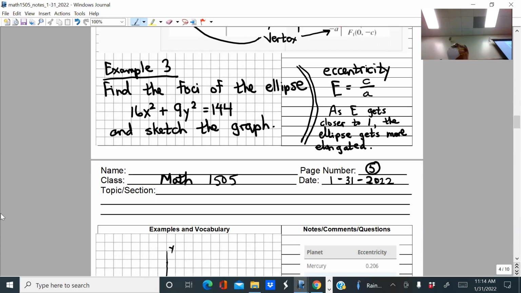Before we get into this, let's stop and take about 10 minutes, and then we'll come back and do this one, because this is going to take a few minutes. So let's take our break first. For you guys at home, you can take the break. We've got 10 minutes. Then we'll come back and finish and figure out what this ellipse looks like.